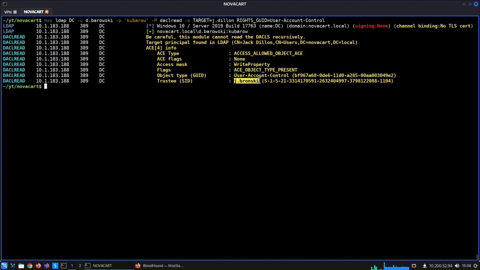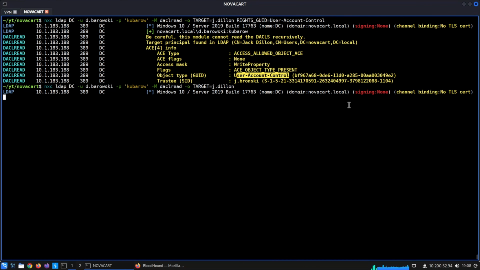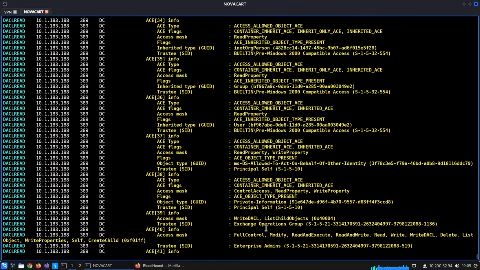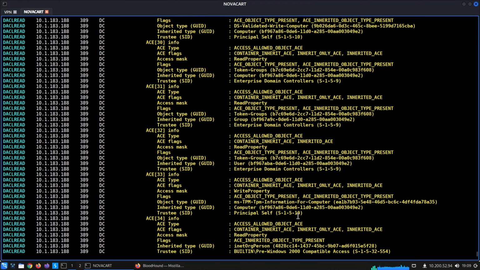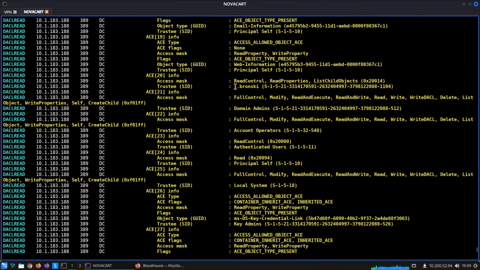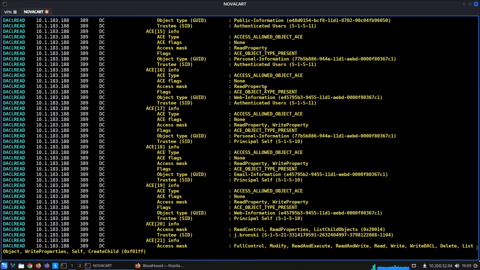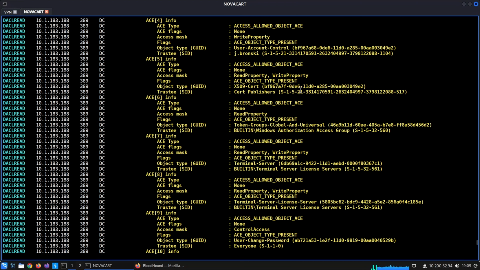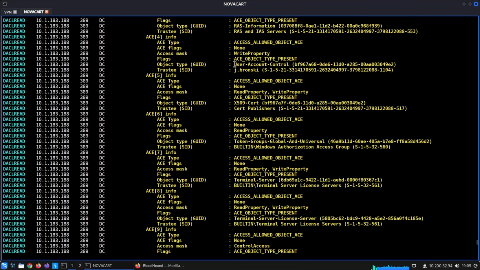And Bronski has control over the user account control for j.dillon. If you didn't put the rights GUID in, you may not know what it is you're looking for, but it gives you quite a lot of information. But you can still scroll through this looking for non-admin type users. And here we see, oh, that's read access from Bronski. Keep looking. Eventually we'll find, hopefully, there it is. Bronski user access control.